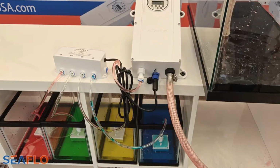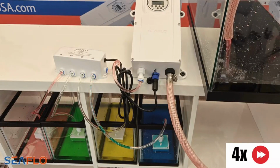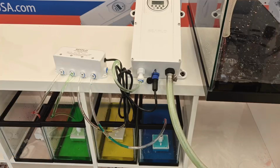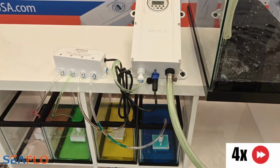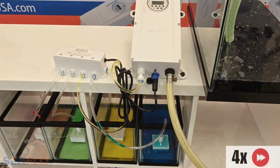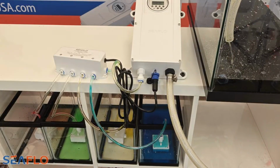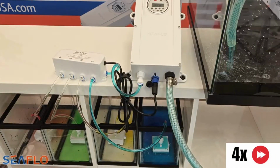Notice that the system is pulling red water from bilge zone 1. Now the system is pulling green water from bilge zone 2. Now the system is pulling yellow water from bilge zone 3. And finally, the system is pulling blue water from bilge zone 4. The system will continue to cycle between these 4 zones.